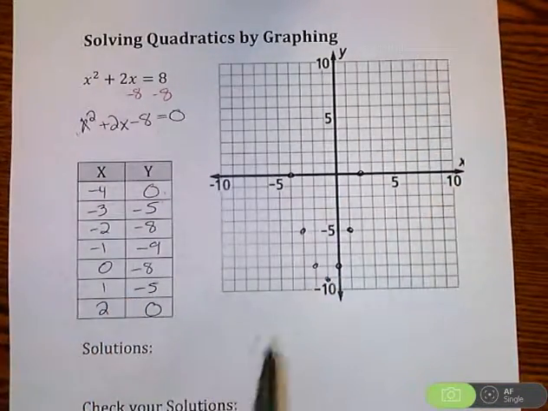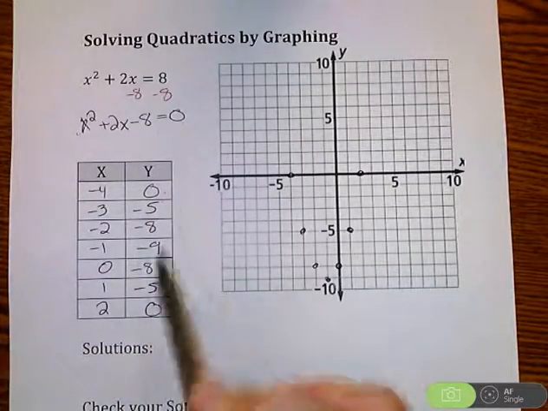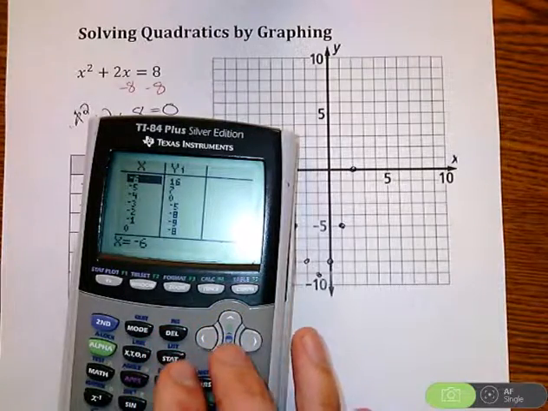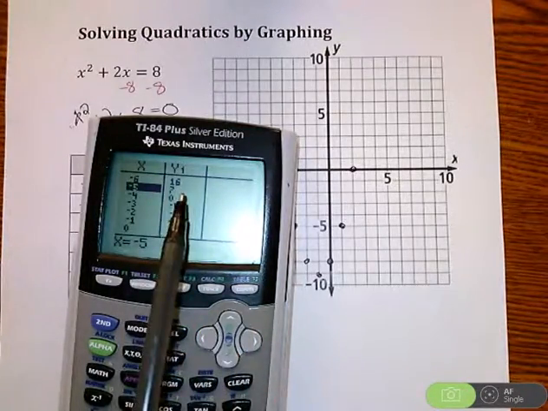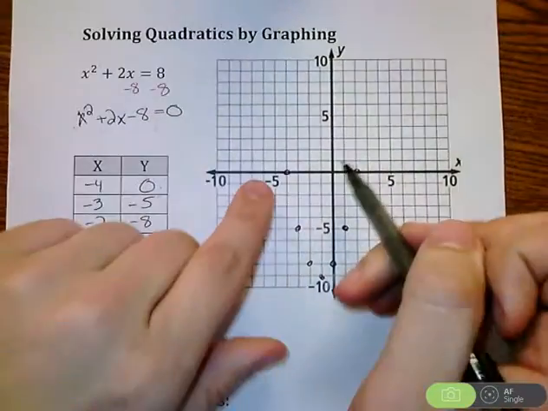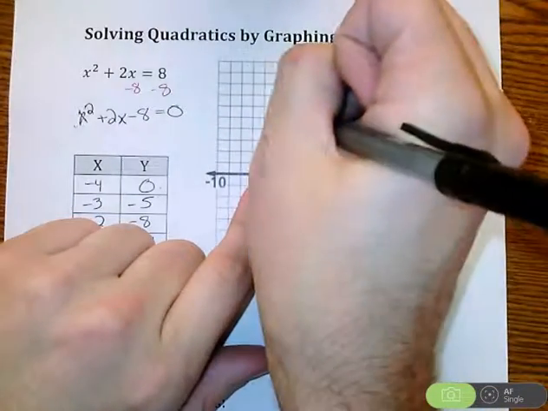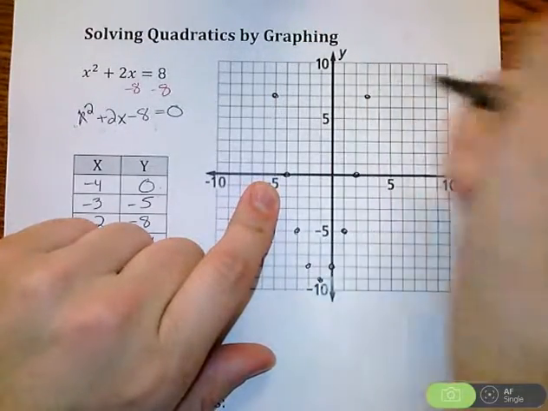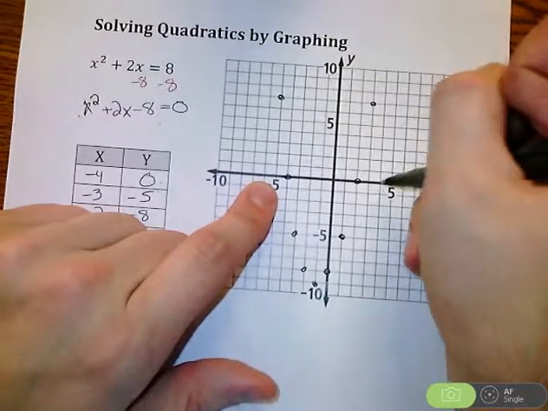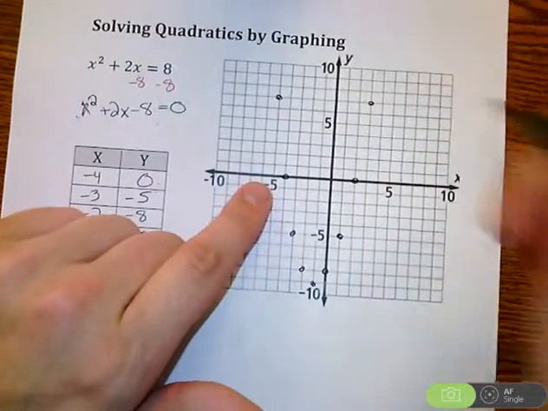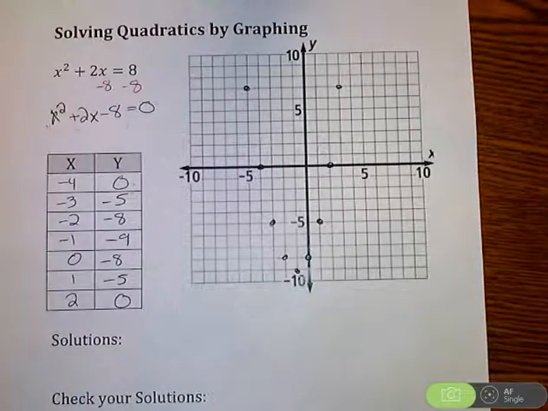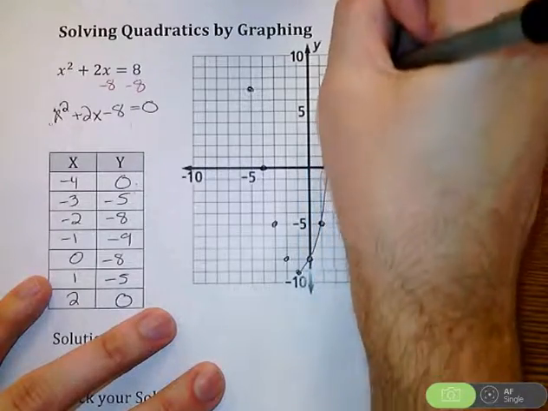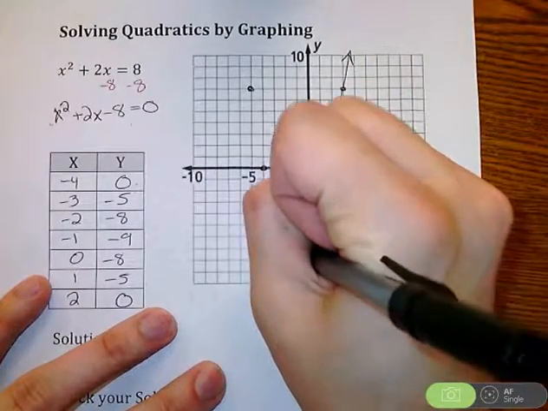And we can add more points in if we want to. You aren't limited to just the points in your table. So what you could do is go up and down in your graph. For example, I went up to negative 5, 7, which is not in here, but I could still add it to my graph. I think it helps provide a little bit more complete of a picture so you can see what's going on. So I have negative 5, 7 added in there, and on the opposite side it would be 3, 7. So when I trace this, my parabola comes in with this graph here.